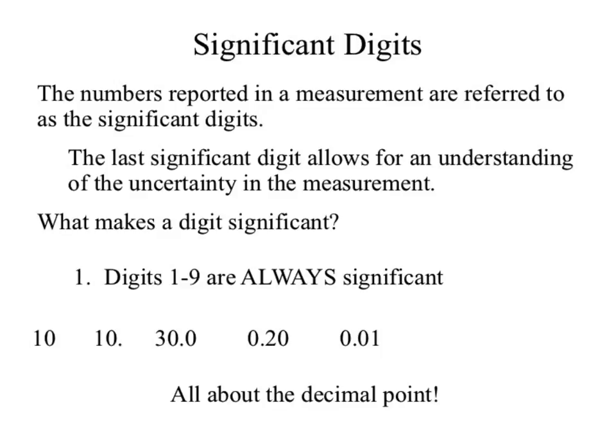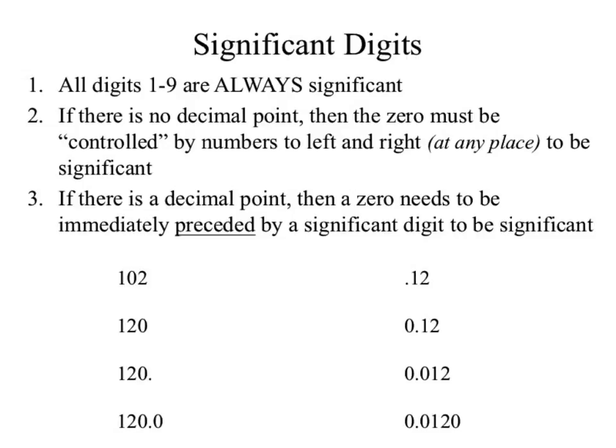After that, what we have to do is look at the placement of the decimal point. Okay? And that decimal point will dictate the meaning of the 0. Is it a placeholder and meaningless? Okay? Or is it a significant digit? Is it a value that is not 1 through 9? So, we've got a bunch of numbers here. See what you can come up with in the next 4 minutes.